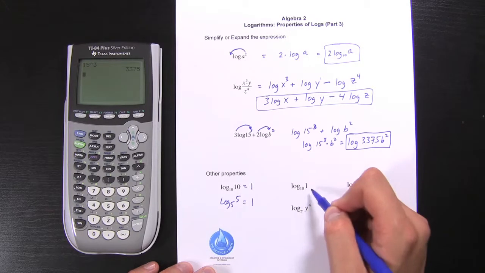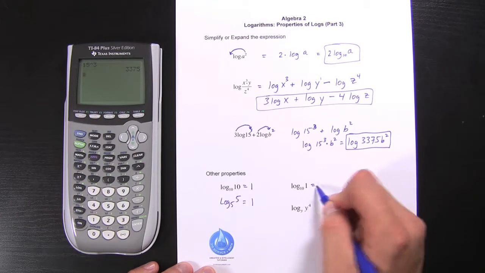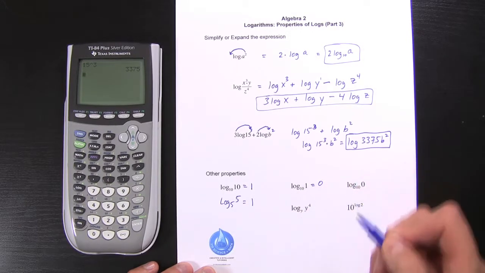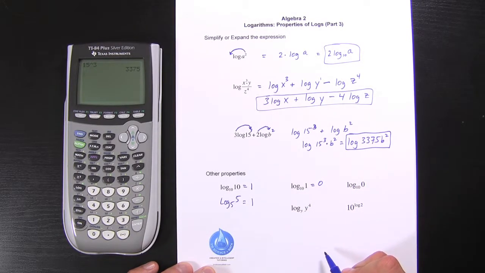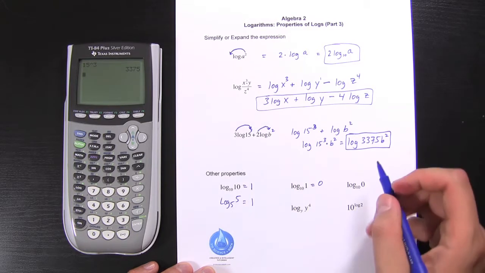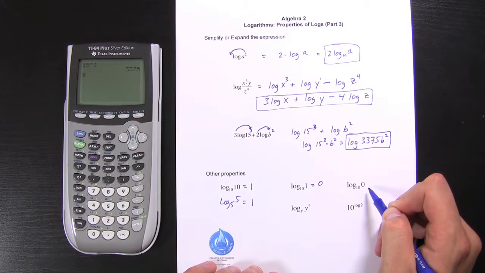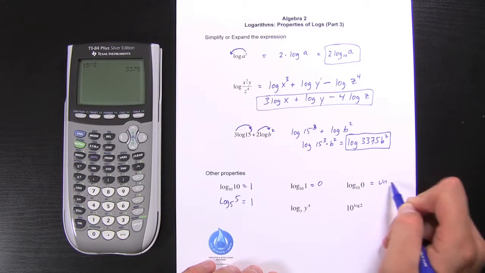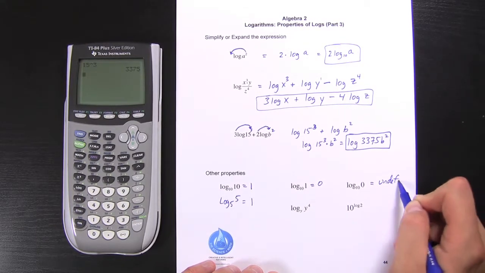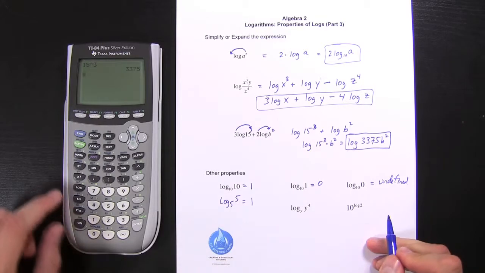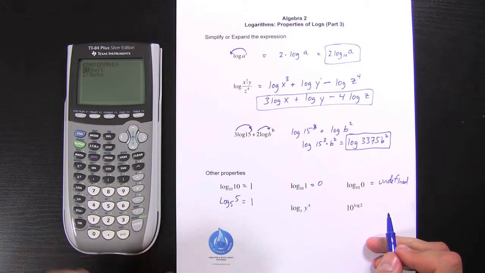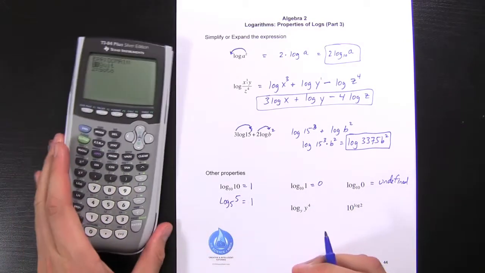Whenever you take the log of 1, the value is 0. Again, no matter what the base is, if you take the log of 1, that's equal to 0. All right, pretty important move. Now the log of 0 is kind of annoying, all right? Because of the way that the graph goes for logarithms, it is actually undefined. And you may get an error on your calculator. For example, if I were to take the log of 0 and put that in my calculator, here you can see that the calculator hates me right now.